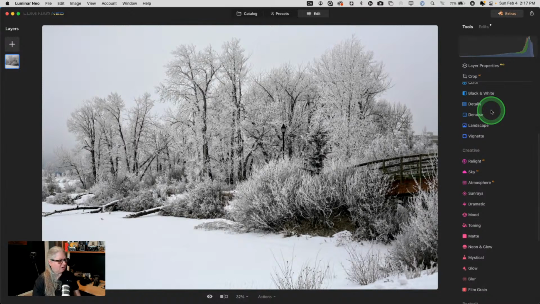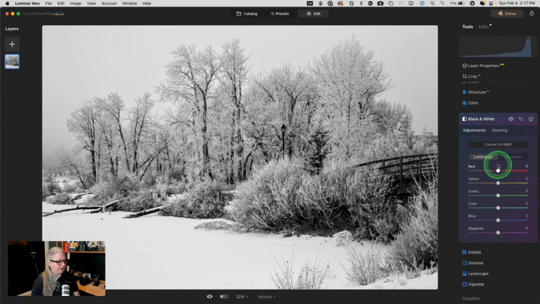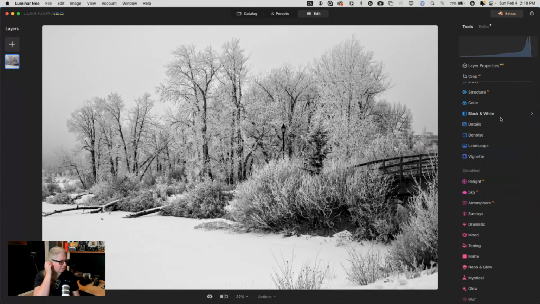Okay. Now let's do the black and white. Black and white conversion. Shouldn't be much to adjust here, right? I mean, if anything, yeah, red is just adjusting the bridge. So if I want the bridge to be darker, other than that, I don't see much else. There's not a lot of other colors in here anywhere. Okay, the bridge has some yellow as well. So if we want the bridge darker, that's about it. Okay. I think that looks really pretty in black and white, right?